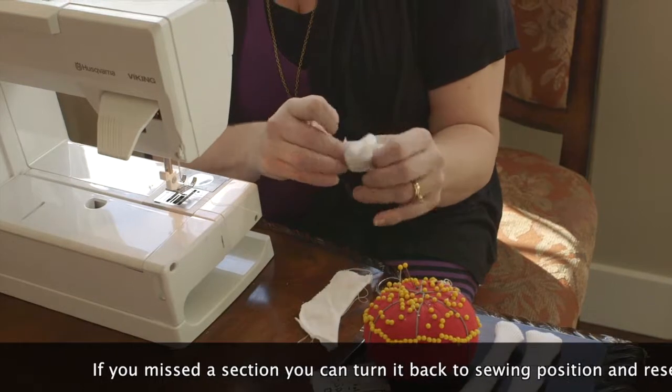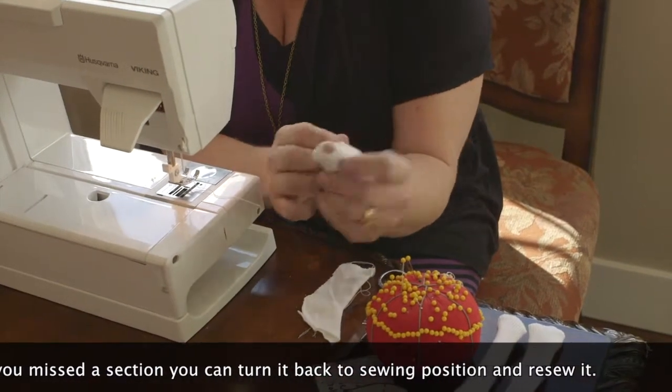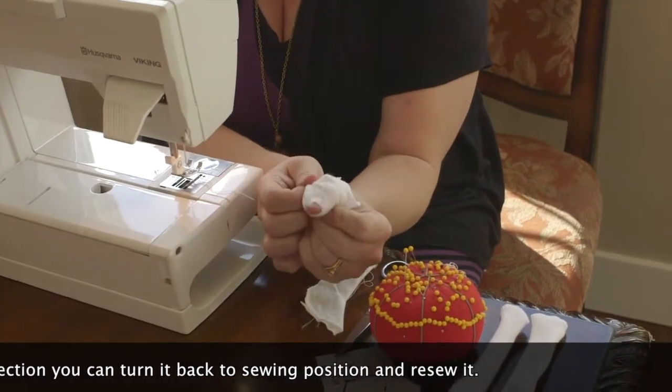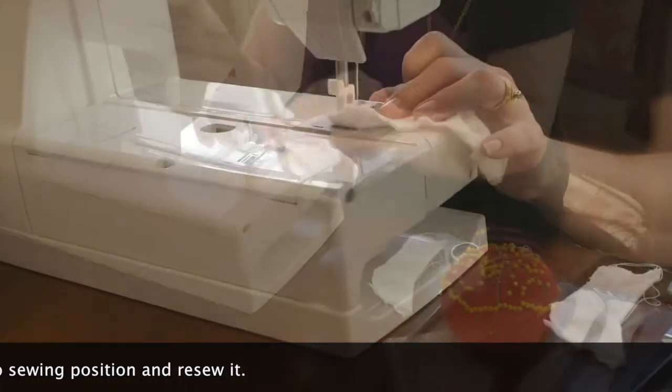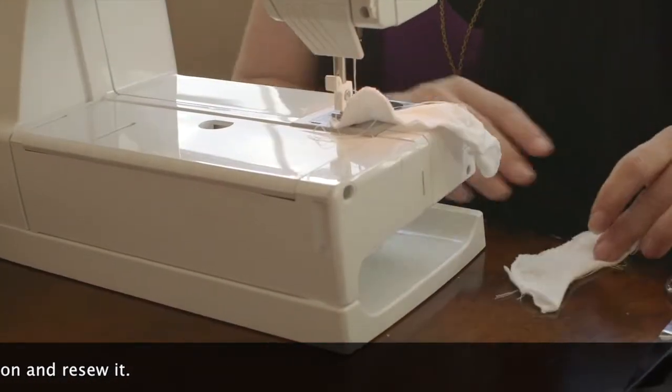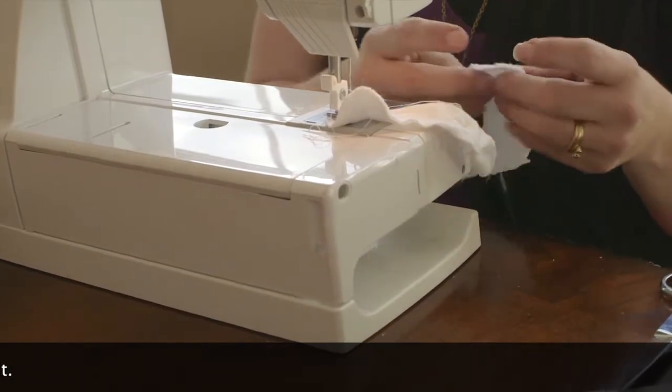Looks like I missed in my sewing. I didn't completely cover it, so I'm gonna flip it back around and do it. Better check this one.